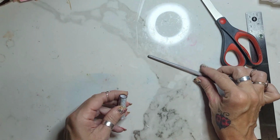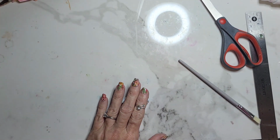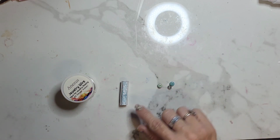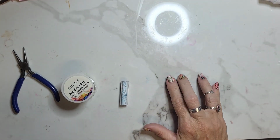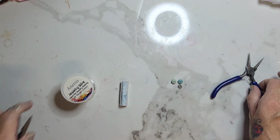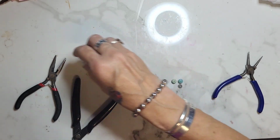Okay. So when the bead caps come out and everything, I'll show you how to do the rest, but they are currently baking, so I will be back momentarily. I'm back again. So I forgot I wanted to show you guys, I want to make a little dangle to hang at the bottom, just with some gemstones and a little silver, just to have it hanging on the bottom. So I wanted to show you how to do that. I have 20 gauge wire that I will put a link to.